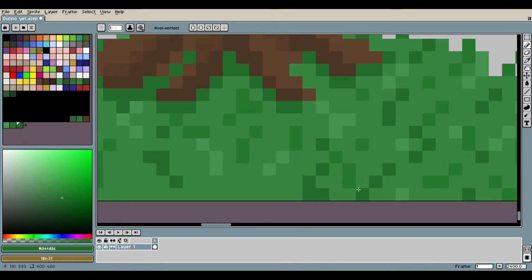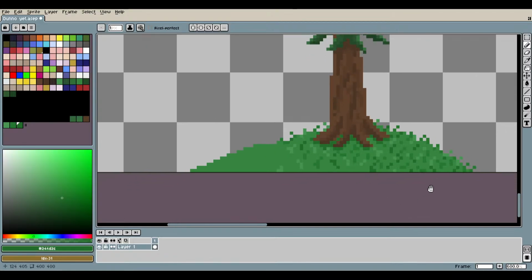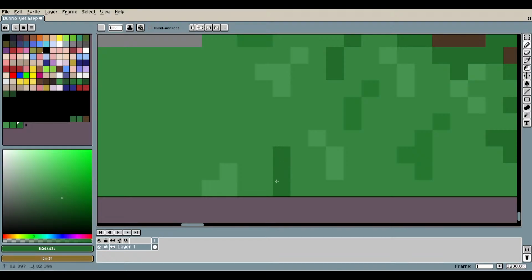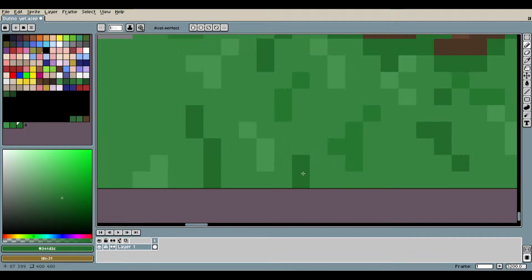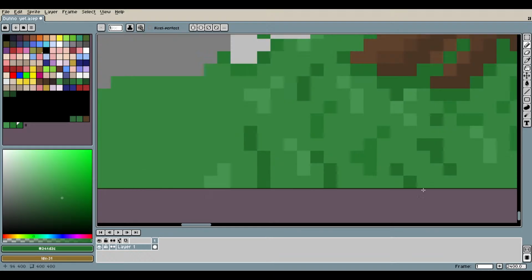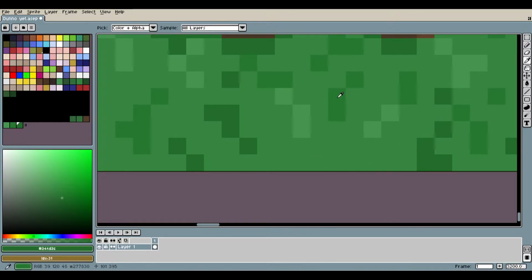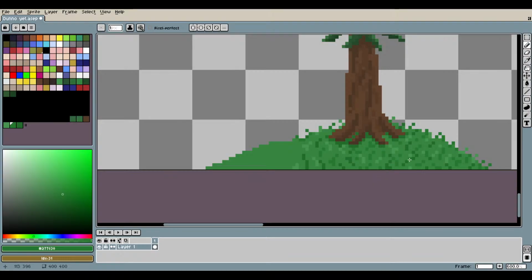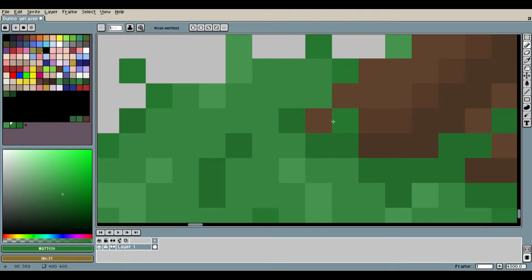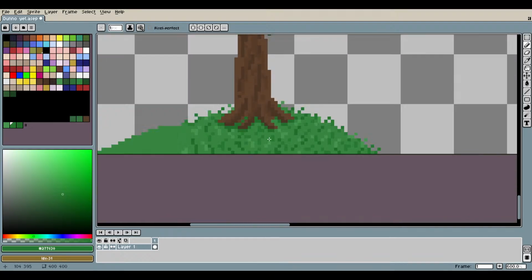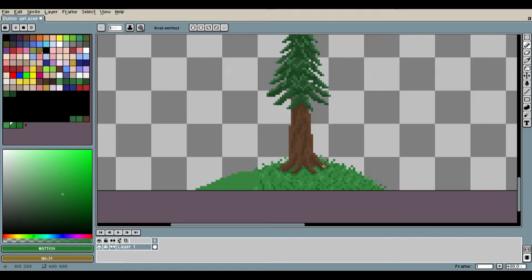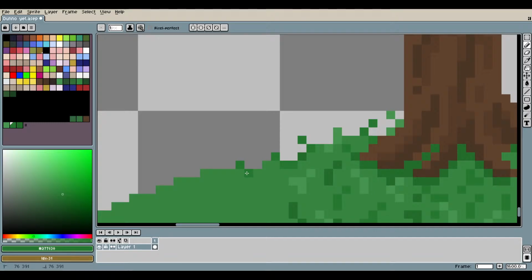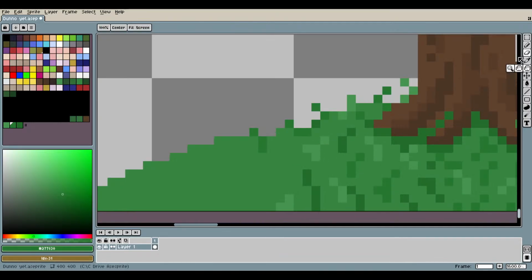Where can I put? Hmm. Looking a bit better. Not that tool. This one.